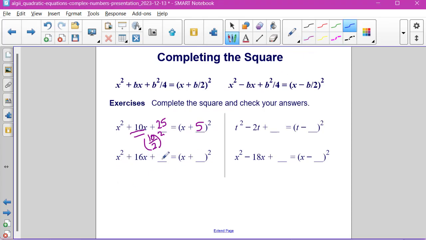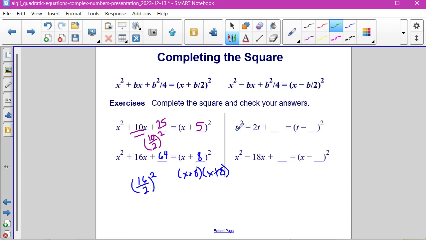We have x squared plus 16x plus some number at the end. So we have to take our 16 divided by 2 and then square it. Well, 16 divided by 2 is 8, and 8 squared is 64. And then what goes in this blank space of the binomial is the 16 over 2, which is 8. And again, we can check our answer, because if we do have (x + 8) times (x + 8), we would end up getting x squared plus 8x plus another 8x. There's our 16x plus 64, so it does work.